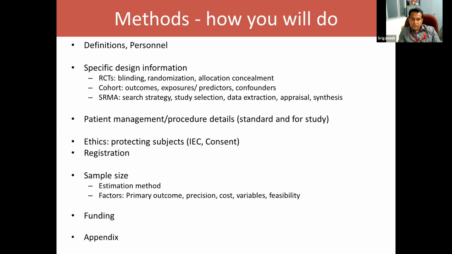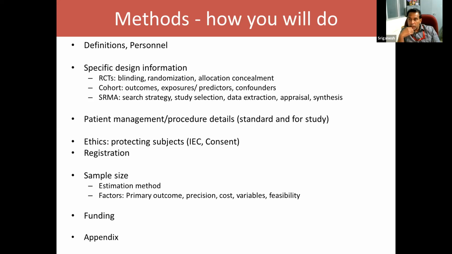And then the sample size: how you have calculated the sample size. Several factors determine calculation of sample size. Most often it is based on the primary outcome, because that is the most important outcome that you are studying. Second is, what is the precision that you are looking at? If your precision is very narrow, then you require a large sample size. If your precision is broad, then a smaller sample size is sufficient. Sometimes the cost also determines the sample size. Now, I want to do several biomarkers, but I may not have the funds. I can't charge the patient.